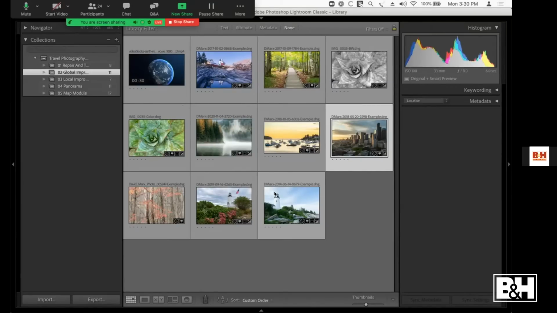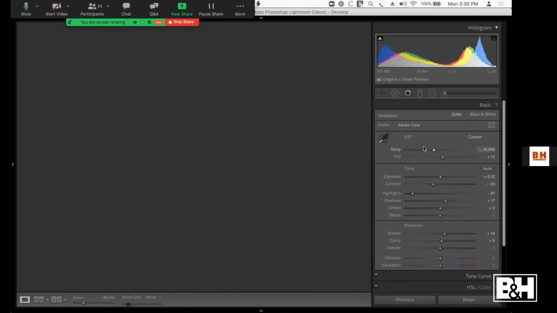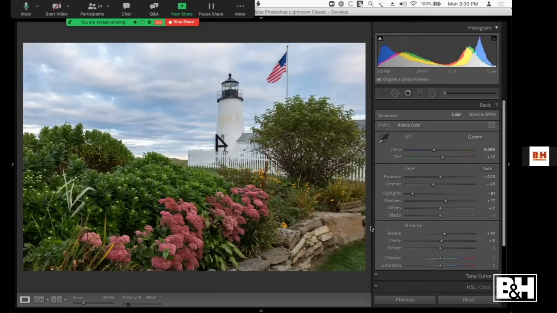There's one more that I think really can benefit travel photographers, and that's control, once we've already set the white balance and the exposure, over the strength of color in our photo. Now, the strength of color has a bunch of different sliders in the Lightroom kingdom. There's a slider called saturation. And what saturation does is it bumps up the strength of all the colors in the rainbow. It doesn't turn the colors from red to blue or yellow to something else. It just takes them from pastel up to ridiculous neon, up to like nuclear melted Crayola crayons. Too much. So the saturation control, if used gently, can be really helpful.